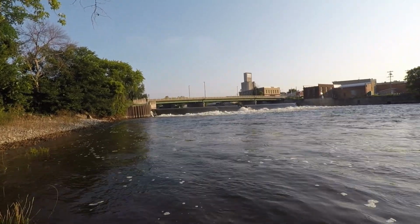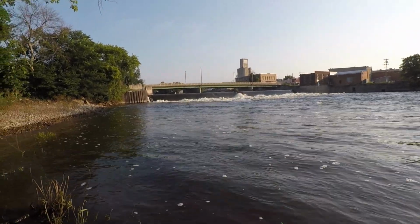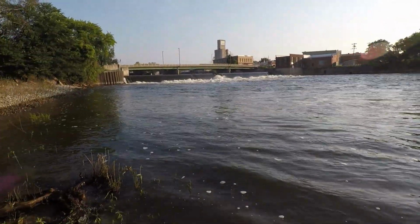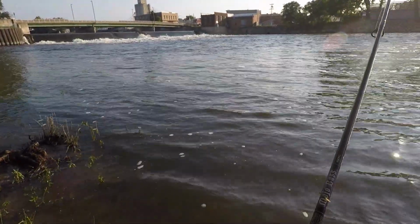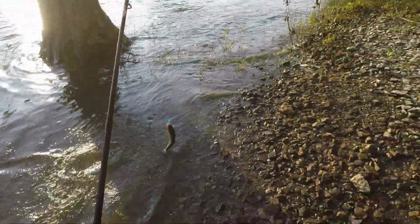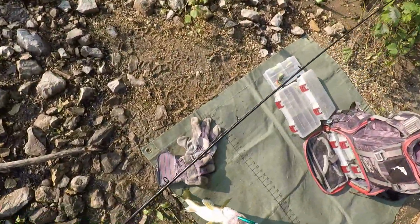Ooh. All right, guys, see, it's slower. I gotta do it a lot slower. All right, we're hooked up there. I see a dorsal fin. That's what we were looking at yesterday, all the dorsal fins, and those are those giant carp in there. I gotta figure out what this is. He's still fighting up a storm. Well, that's another nice walleye. This one's another like 15-incher.